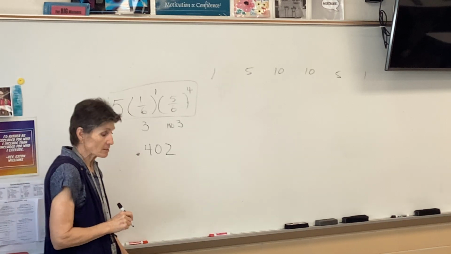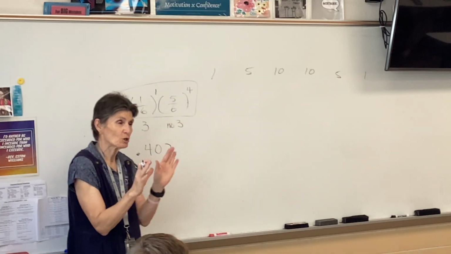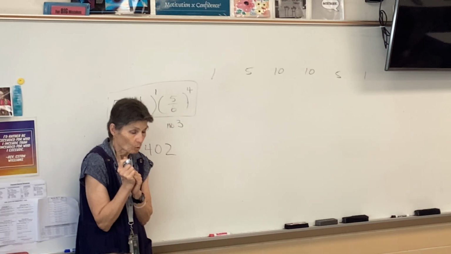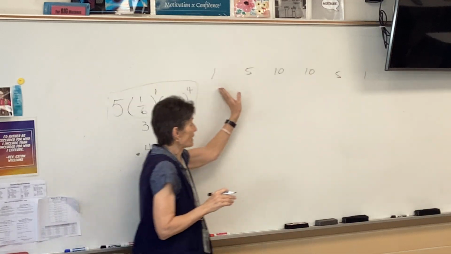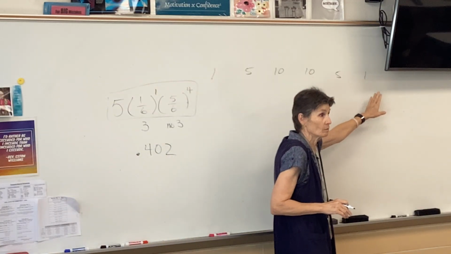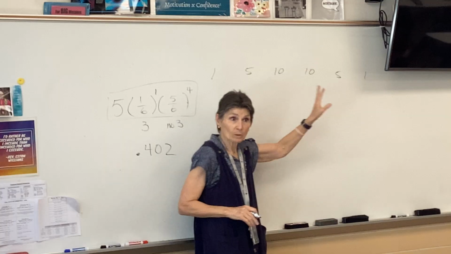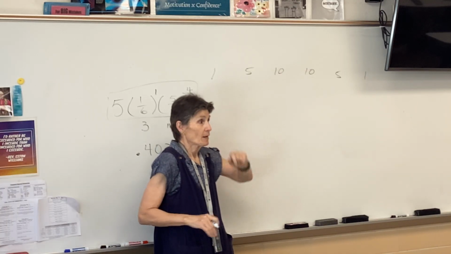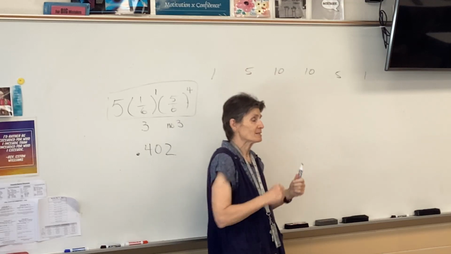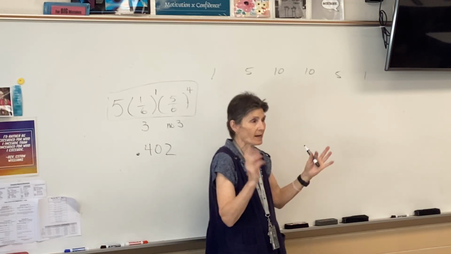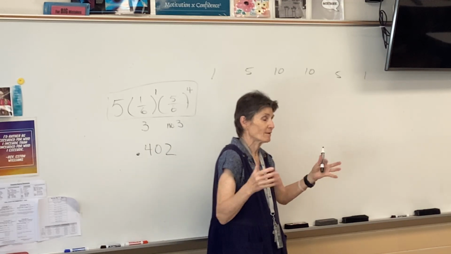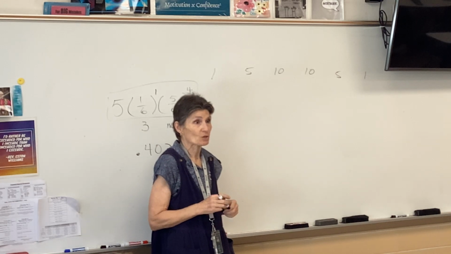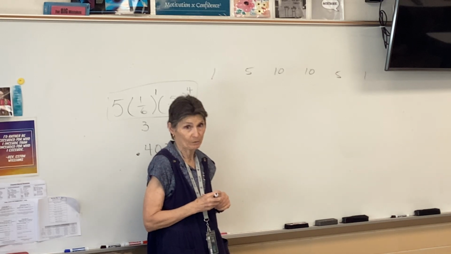All right, let's do the next one. I know this is a little confusing, but you'll get it figured out. We're rolling a die 5 times, so that's why I'm sticking with my 5th row. If I were rolling it 6 times, I'd be going to the 6th row. However many experiments, they're called experiments, rolling a die, flipping a coin, whatever the activity is, however many of those you're doing, that's the row of the triangle you're going to.